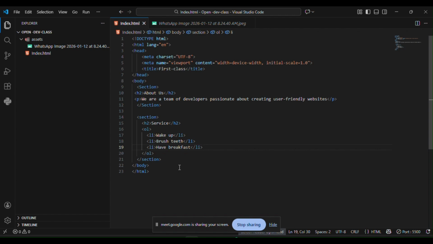We're going to be moving now to, okay, let me just do a recap about the ordered and unordered list. In HTML, there are two most common types: unordered list and ordered list. The main difference between them is just the order. One can be unordered, the other can be ordered.